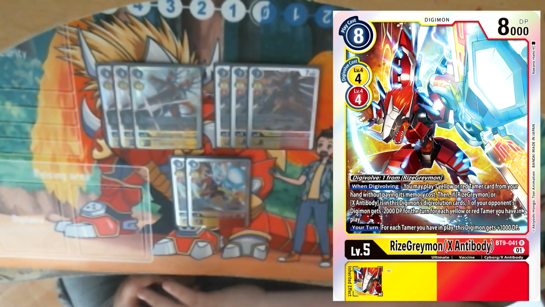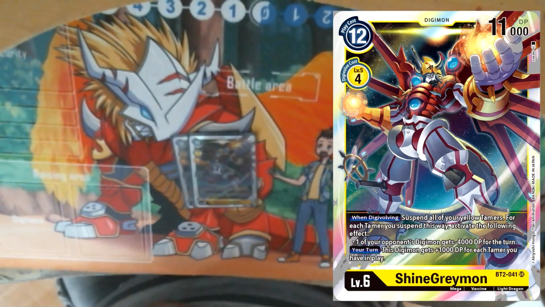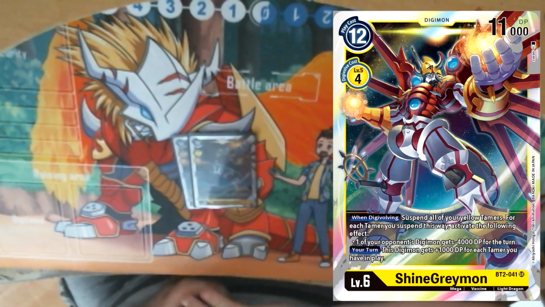And during your turn, for each tamer you have in play, it gets plus 1000 DP. Nice to have. Not a huge deal, but nice to have. Lastly, for our Megas, we have got two copies of BT2 ShineGreymon. I still think this card is really good. When Digivolving, suspend all of your yellow tamers, and for each one you suspend, one of your opponent's Digimon gets minus 4000 for the turn.